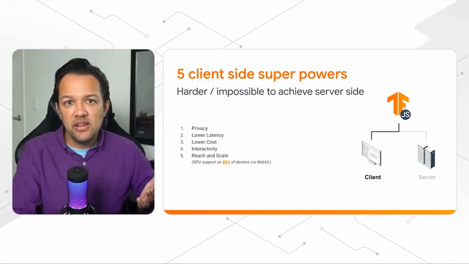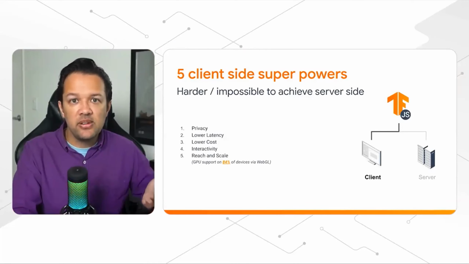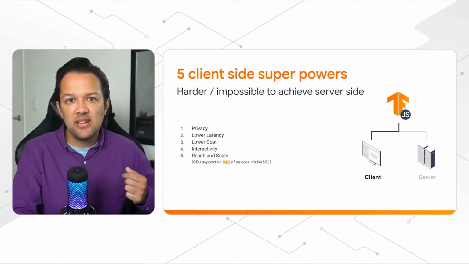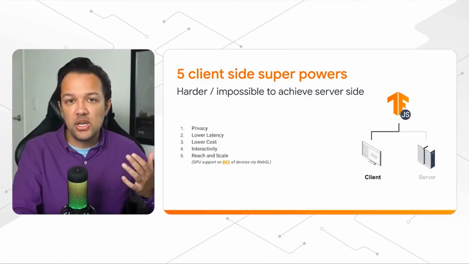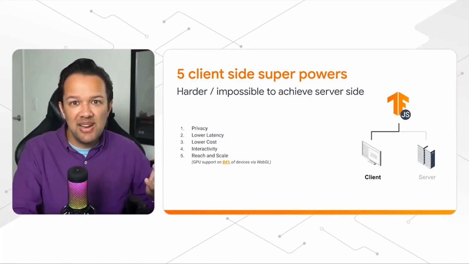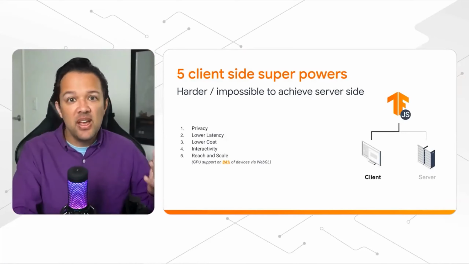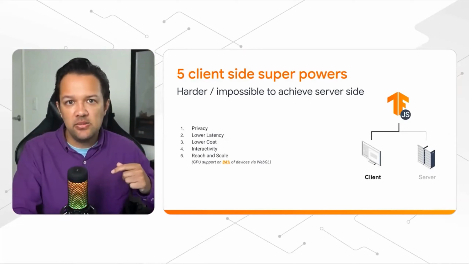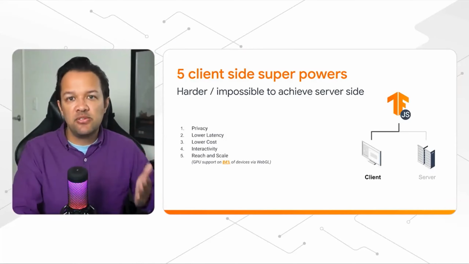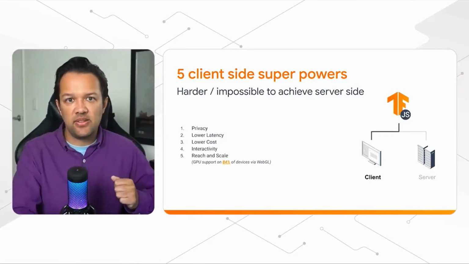Next up is lower latency. As JavaScript has direct access to the device sensors like the microphone, camera, accelerometer, and much more, there's no round-trip time to the server and back again to analyze that data. In fact, latency to the server could be close to 100 milliseconds on a mobile connection. Assuming zero latency for processing and inference, the maximum FPS would cap out at around 10 frames per second if sending images one by one, which is less than ideal. With TensorFlow.js running on device, we can go much faster than that.